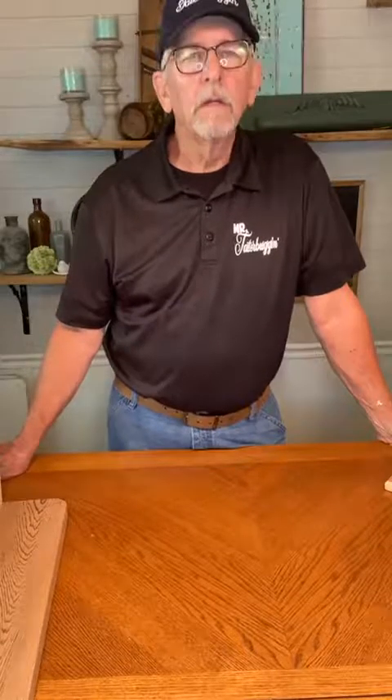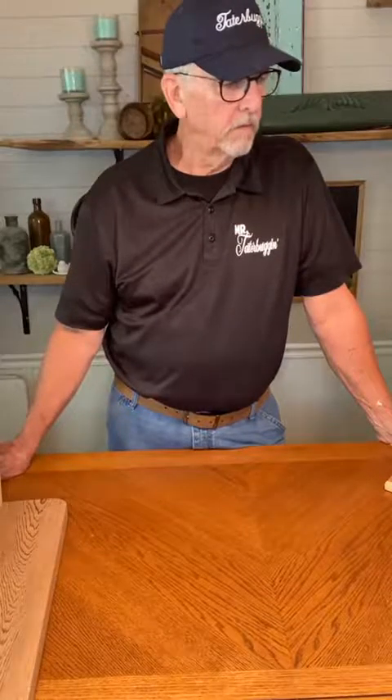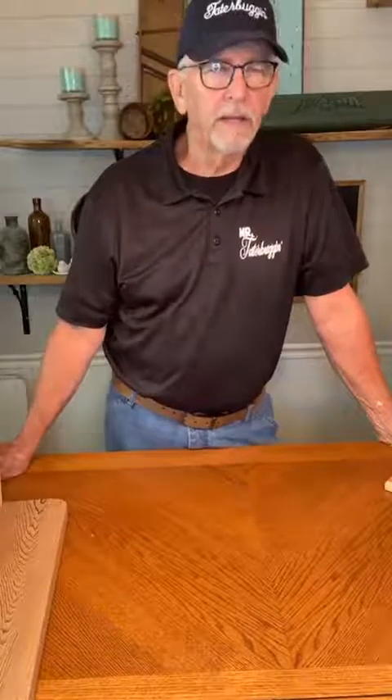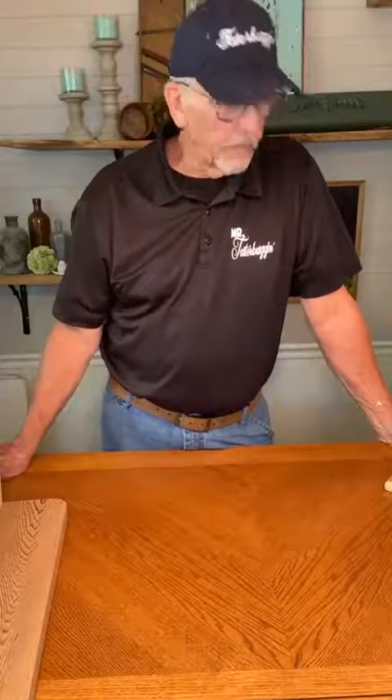I just thought it was the most excellent idea. Can you imagine this at Christmas with Christmas lights across the top? Ruth wants to know where's the best place to put it — I've got it on a little cabinet in our eating area. It fits perfectly on top of that cabinet. This can go on your buffet, a kitchen cabinet, a shelf — it is tall, keep that in mind. Amanda Maid actually put this all together, put a hanger on the very back of it, and put the whole thing up on the wall — it's like a picture.